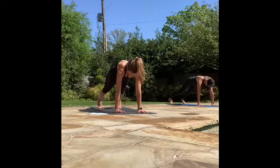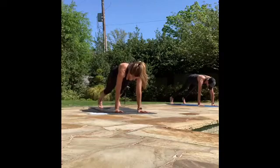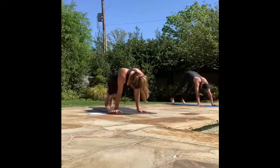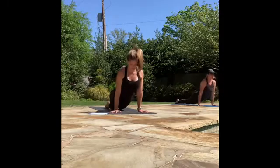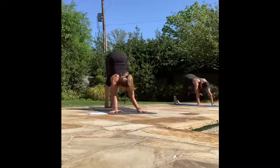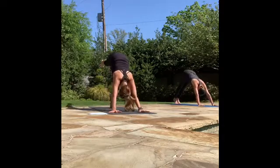Maybe you make sure you're just pressing up a little bit higher, the shoulders past the wrist. And when you're ready, shift forward, making your way through your first chaturanga. Hold, up dog, and then down dog. When you're ready, lift that right leg up.